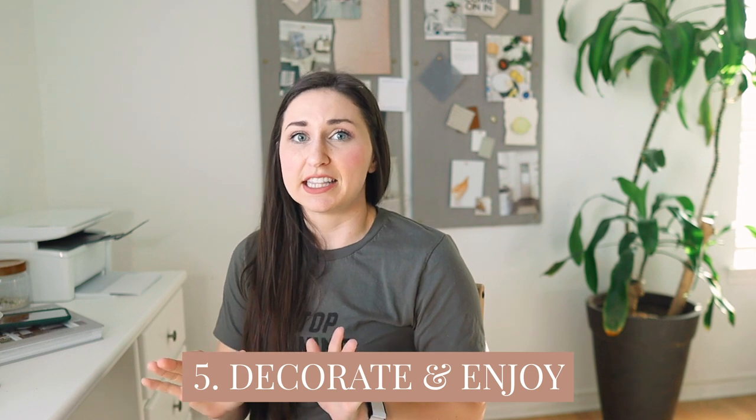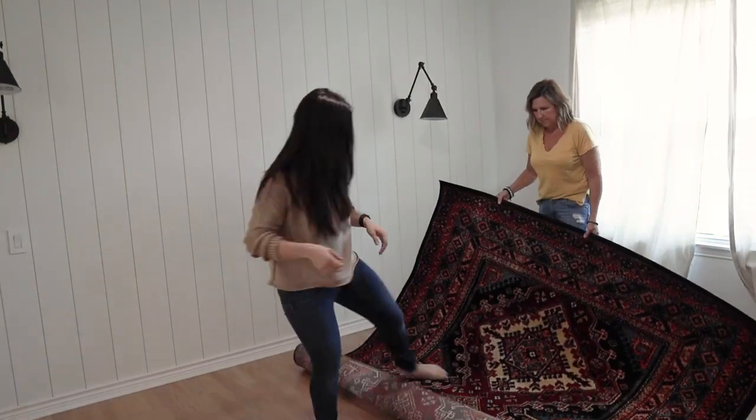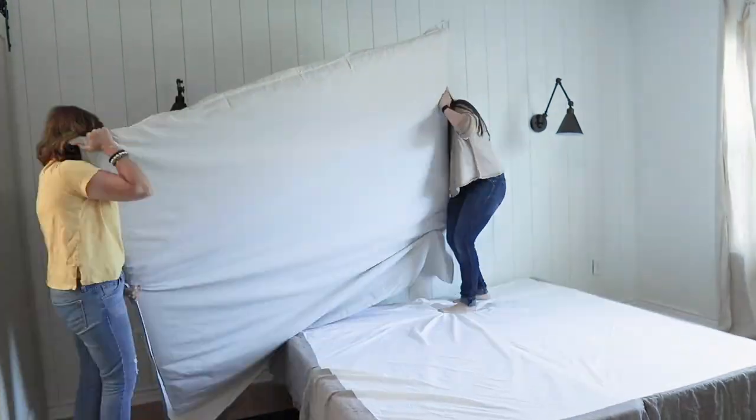The last step is decorate and enjoy. What that looks like is actually slowing down and doing one project at a time. Don't try to complete your whole house in a day — don't go from space to space chasing design squirrels. Go through this process with one room, whether it's your master, kitchen, or bathroom, complete all the steps, finish that space, enjoy it, live in it, love it, and then move on to the next. It's a process — it kind of evolves, your house becomes a haven, it becomes a home, it's personal and unique to you, and you fall in love with the process.